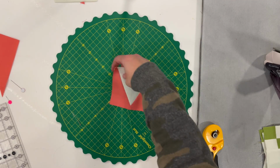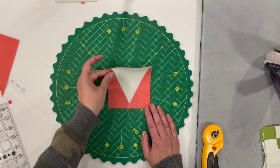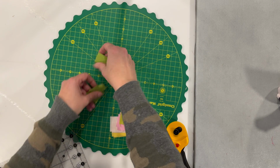Now there is some extra fabric with that white that's behind the triangle. I'm not going to trim that away because I feel like the thickness is just fine for this block and it's a little easier. All right, let's get our other little pieces here.